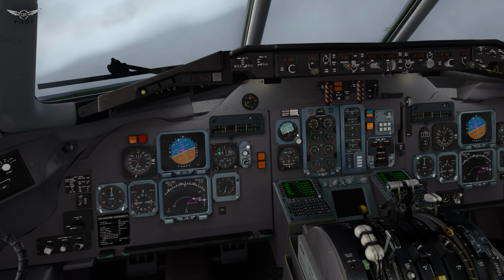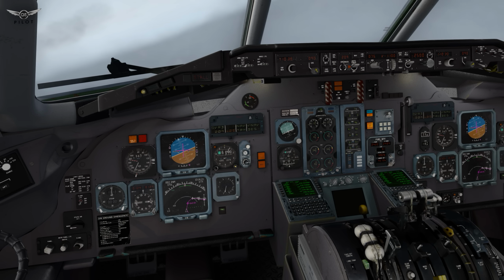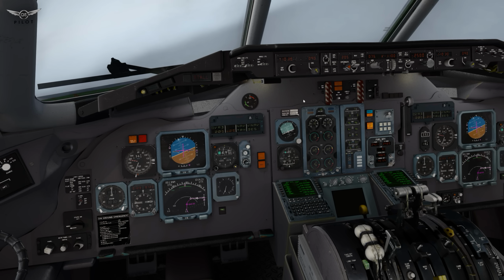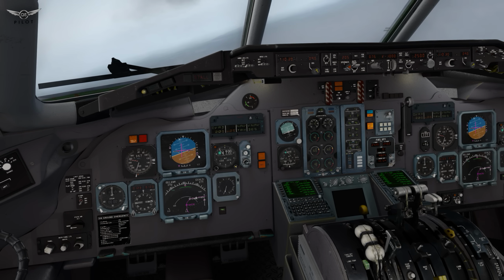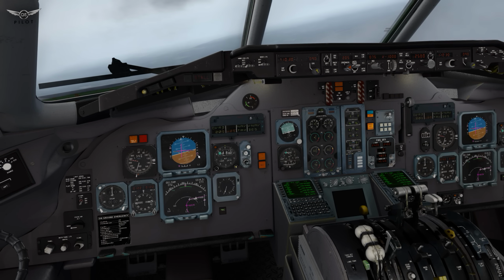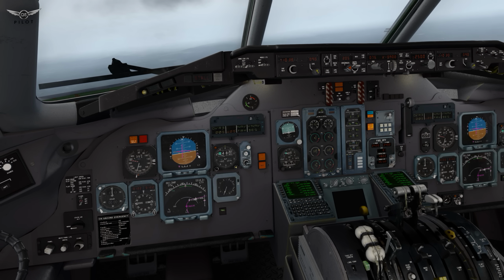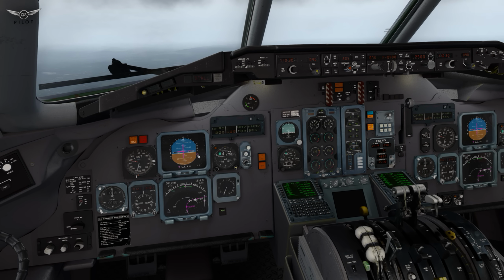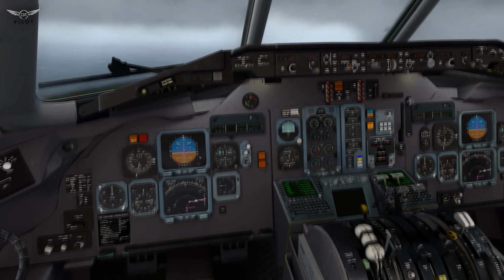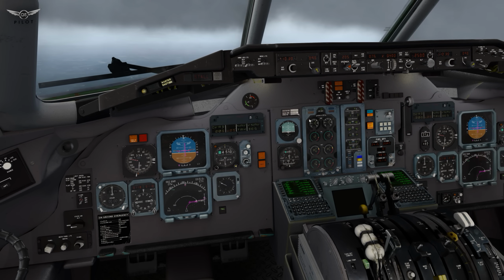Our speed is reducing now. I'm going to go ahead and reduce our speed now to 205. Yeah, we're a bit too high, but I think the situation will correct itself momentarily here as we reduce our speed. And we're going to go to flaps 11 now, and we're going to start reducing.